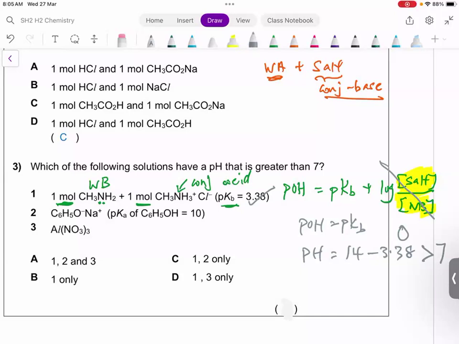All right. So let's look at option number 2. What's so special about option number 2? Is it a weak acid, weak base, or a salt, or a buffer? What is it? Yeah, it's a salt, right? There's no weak acid or weak base. What you see here is a salt. So when you look at a salt, you must consider hydrolysis. Can this salt undergo hydrolysis? Sai, what do you think? Can this salt undergo hydrolysis? Yes, how do you tell?